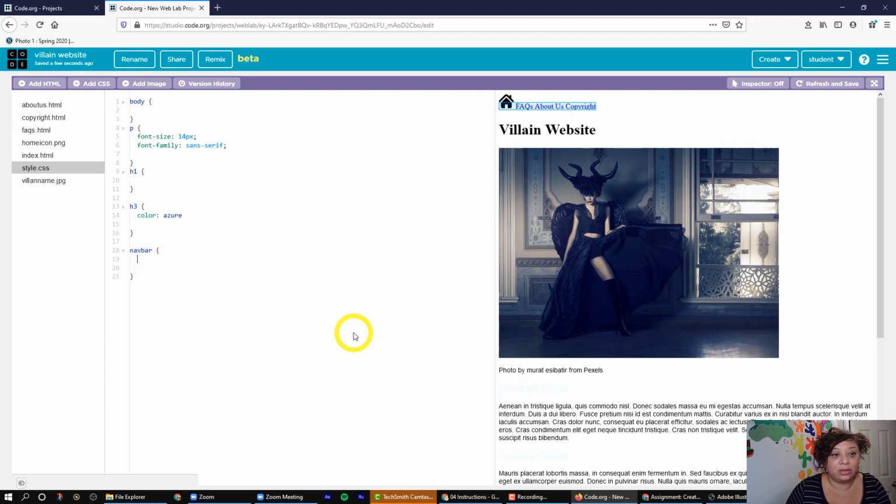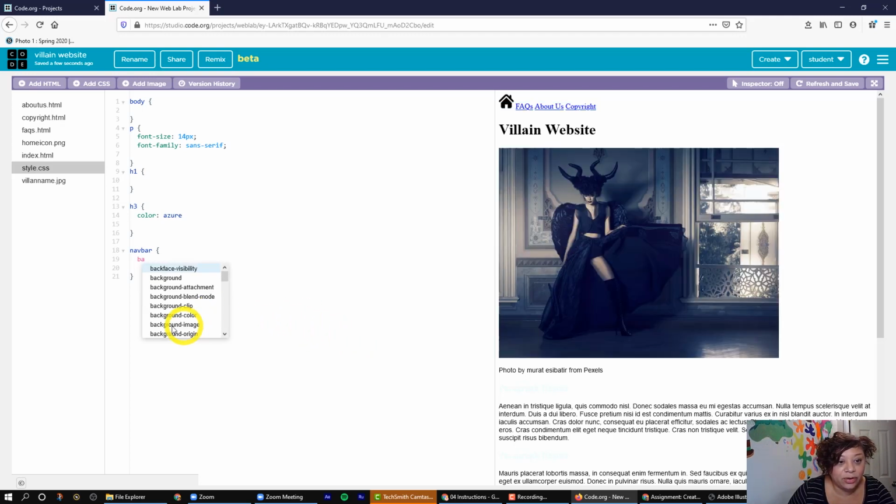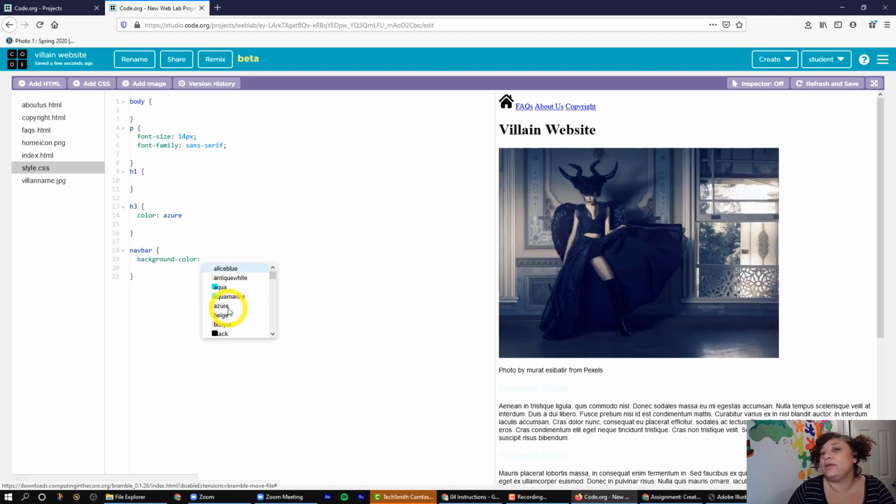So the first property that I am going to add is a background color. I'm going to start typing in background, and I'm looking for background dash color. So here it is. Click on it, and once again, just like with your font color, you can choose one of these colors, or you can use a hex code.